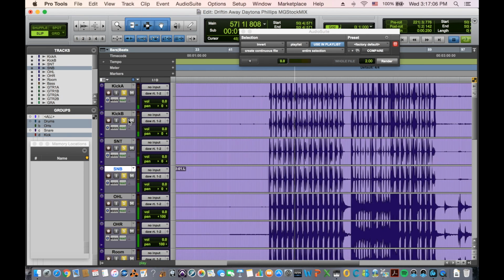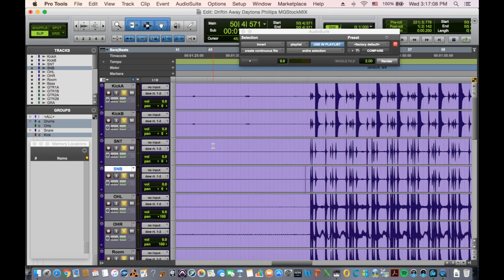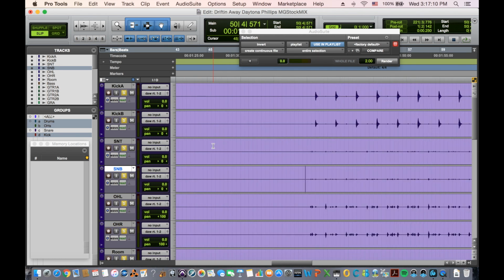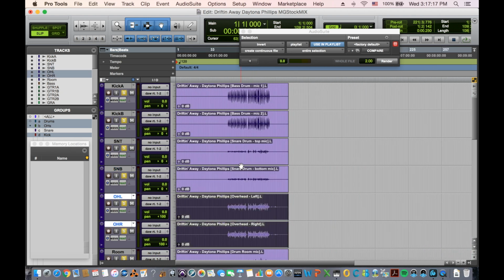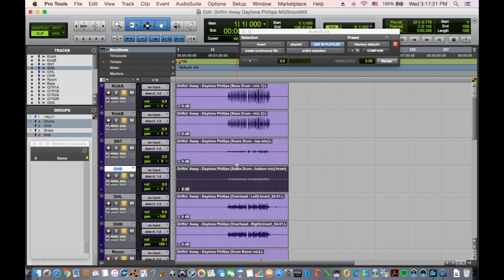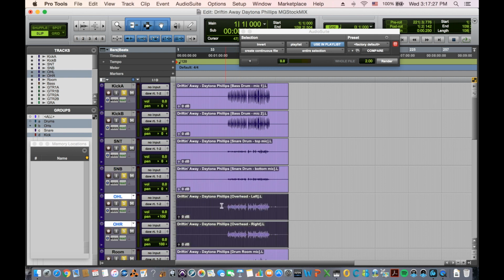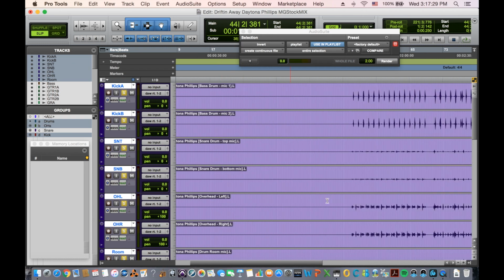The low end right away is awesome, and I've done this. I haven't really showed you what it sounded like before, so I'm gonna do that. I'm gonna Command Z a bunch of stuff. So that's all normal. And what I did, so I inverted the snare drum bottom and the overhead. So this is what it sounds like before.